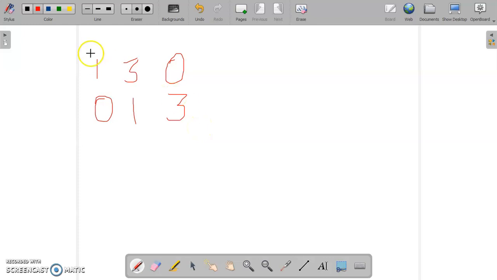So what we do is, we assume the first element is already sorted, then we try to place the second element with respect to the first, and after the first two are sorted, we try to find the position of the third element with respect to the first two. Then if there are more elements, we will know that the first three elements are already sorted, and then we will try to place the fourth element, whether it will remain where it is, come between 1 and 3, between 0 and 1, or before 0. So this way we proceed in insertion sort.